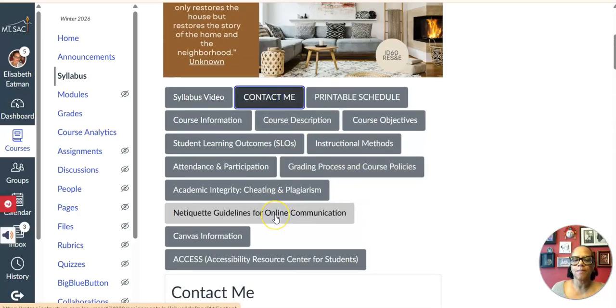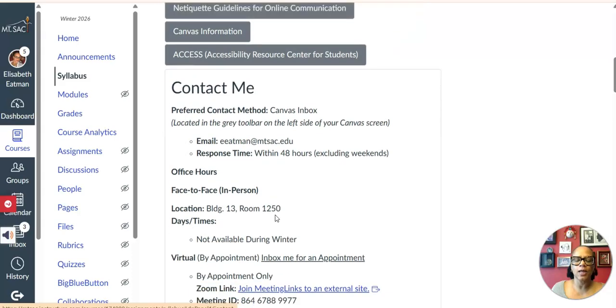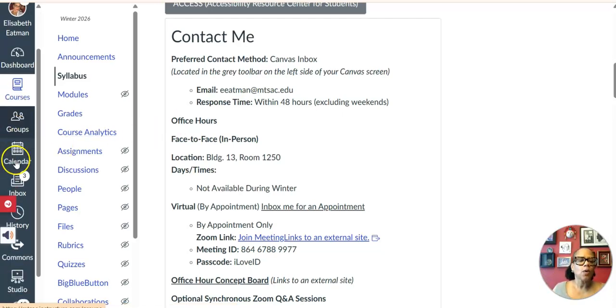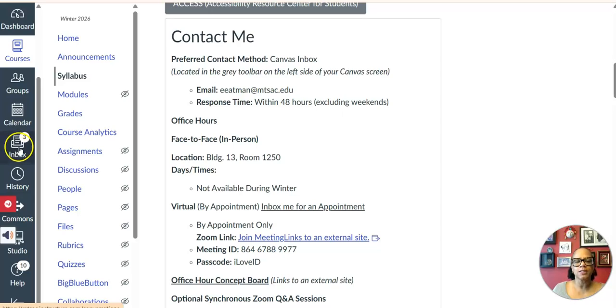Contact me is here, and this is the same information that's on the homepage. So my email is there. Just know that I get a lot of emails every day, 50, 60 to 100 emails. So if you email me there, it may be a little bit slow response because things tend to get lost. Where I prefer you email me is in my inbox, because that one is only students. So I get that information really quickly and I can respond more quickly.